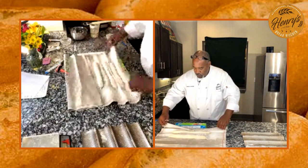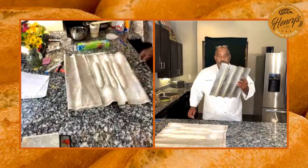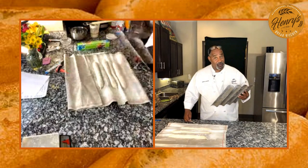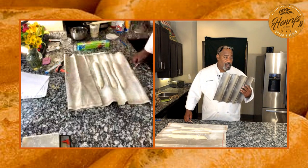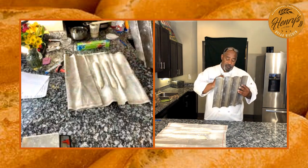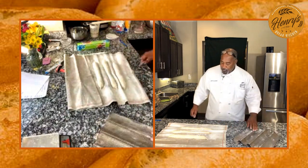Use your imagination. And I have messed up a little, but not the way we want. This is a baguette tray. You don't need this, but it's nice. You've seen me use the silicone ones too. They're not absolutely necessary, but they're nice. They have little perforations in them, little holes, to let the steam get through and the heat get through.